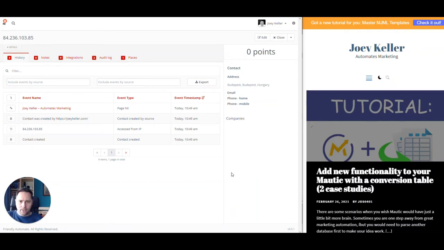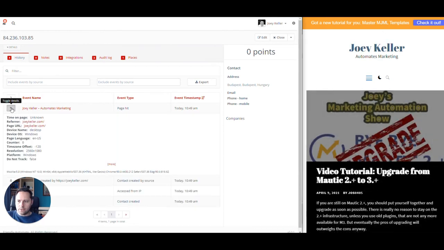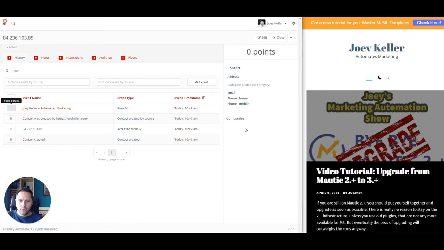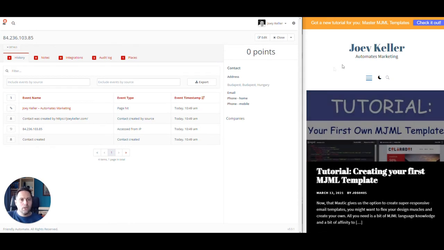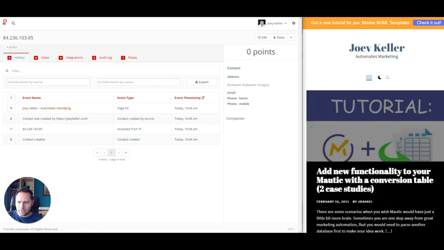So for testing, I visited in my Edge browser. I visited the main page, so I can see that someone was visiting this main page from my Edge browser. The person doesn't have a confirmation yet, but I wanted to open this because I wanted to make sure that we have some kind of tracking going on here and that this person has already acquired the tracking cookie. So as a next step, we're gonna run the PHP version of this script, and I'm gonna show you how that looks like.